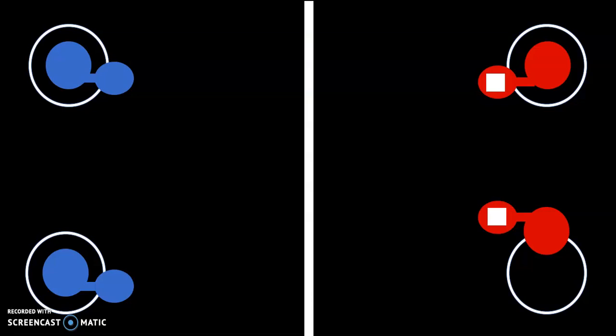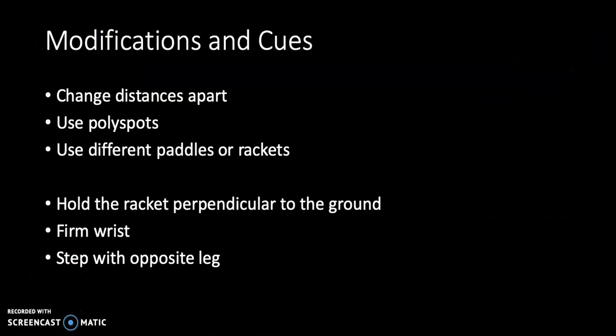You can even get a little more creative with it, where let's say the blue side, they get 9 points on the first try, and then the red side gets 6. You can say, hey, multiply those totals together, and so that way you can get a little more complicated with the math. There's a couple modifications for the game.